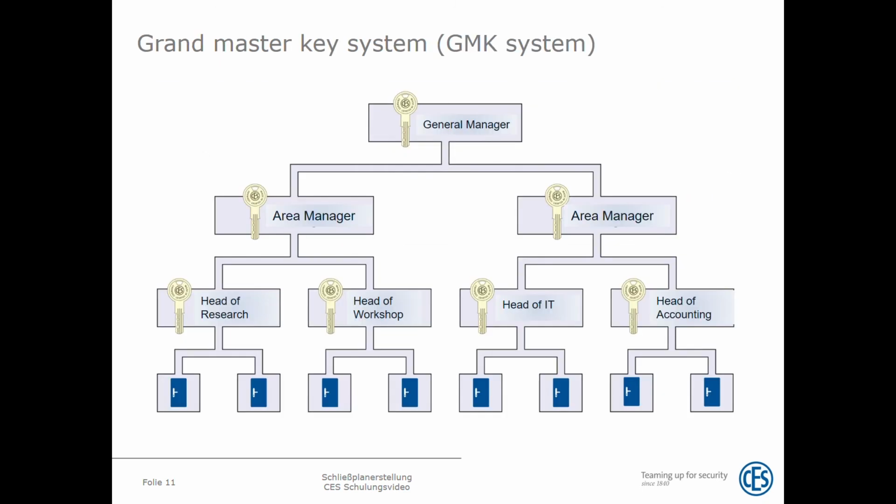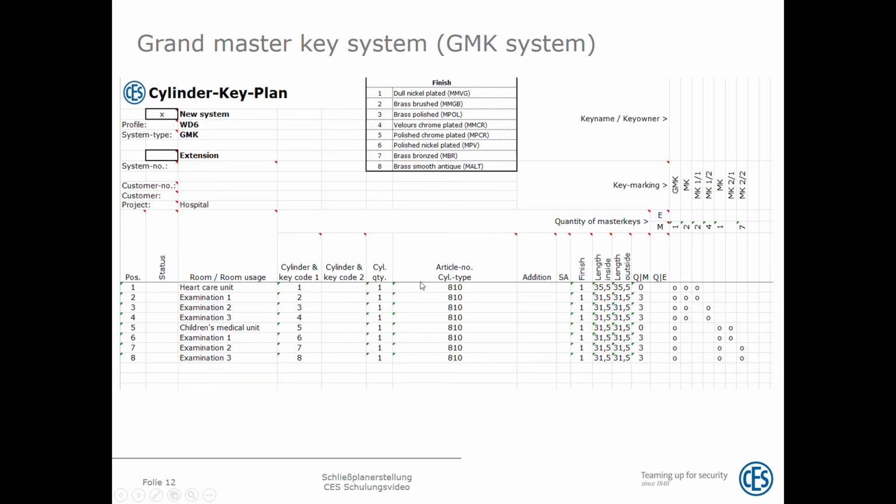The Grand Master Key system offers the greatest convenience for a large number of cylinders, as we can work with individual groups and integrate central cylinders as well. The locking plan for this looks as follows. The individual information is already filled in. Now we can see that the filled room designation is important, because if this is left blank, you can quickly lose track and errors in the allocation of locking authorizations can easily occur.